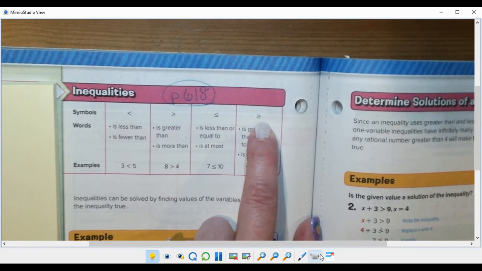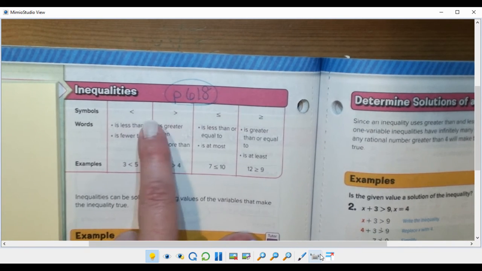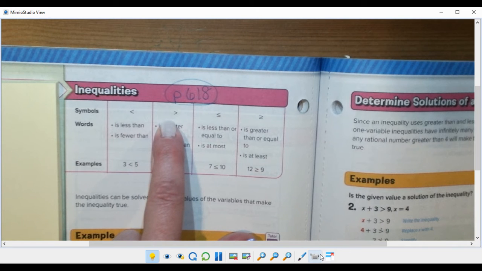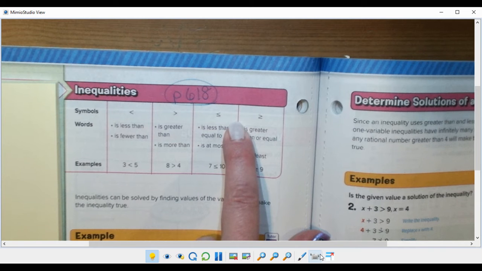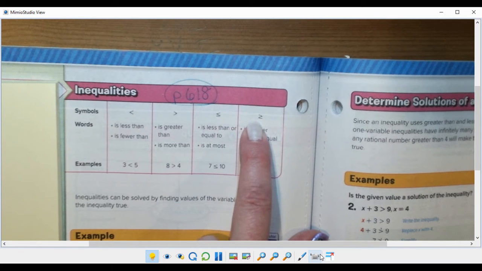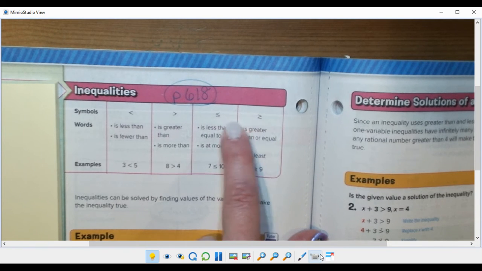And then this is the greater than or equal to sign. So you still read left to right. Pointy part first means less than, but when you put the line underneath of it, it means less than or equal to. These two are on your keyboard if you needed to text somebody or you were trying to type something in a document. These two are often done with either special characters, or if you absolutely had to, you could do the greater than or less than sign and then format it so it's underlined. Gets a little crazy, but they're there.